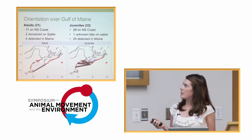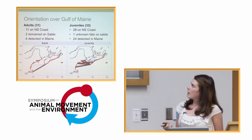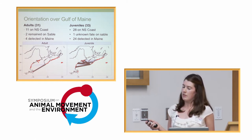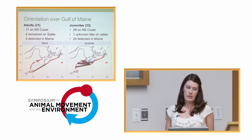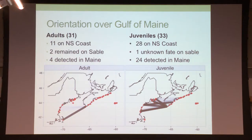This is a similar map showing their point of last detection in Nova Scotia and first point of detection in Maine or Massachusetts. Out of the 11 adults we got in Nova Scotia, we only saw four in Maine and Massachusetts. All the other adults that made it to Nova Scotia were last detected on Bon Portage Island — it seems like the adults, once they hit the coast, fly down to Bon Portage, and it's possible they just flew farther than our telemetry array extended. With the juveniles, we got much more detections — out of the 28 in Nova Scotia, 24 made it to Maine. Many did leave from Bon Portage Island but went farther north, and a lot left from the mid-province of Nova Scotia, suggesting a more overland route.